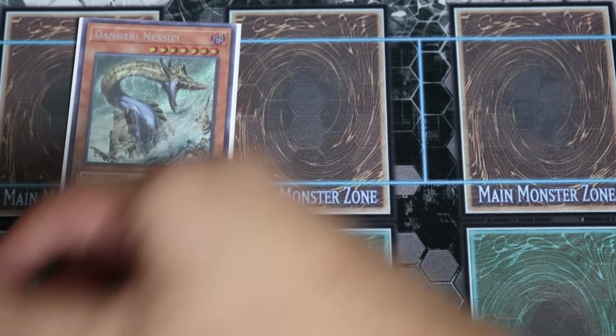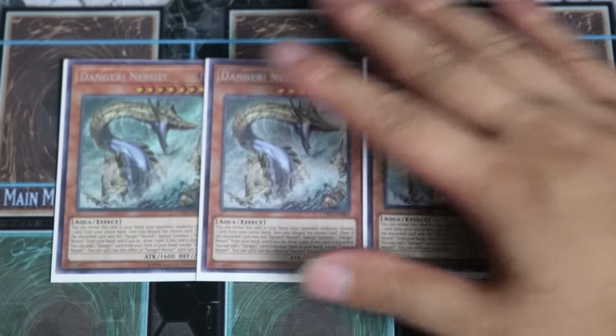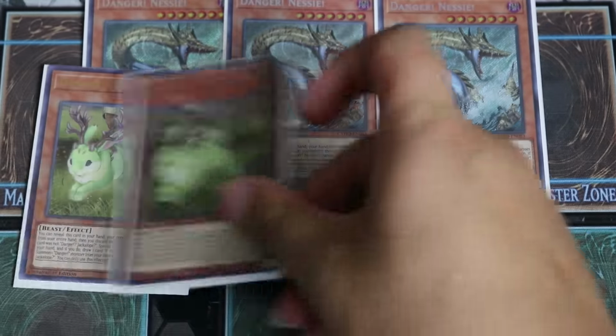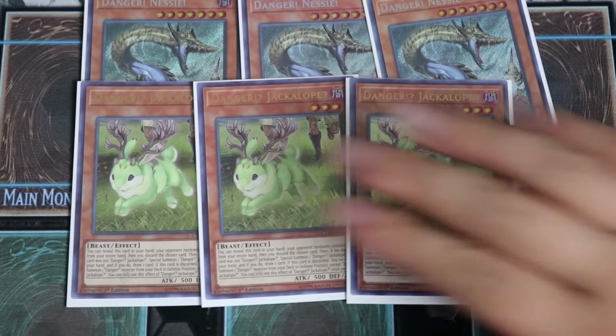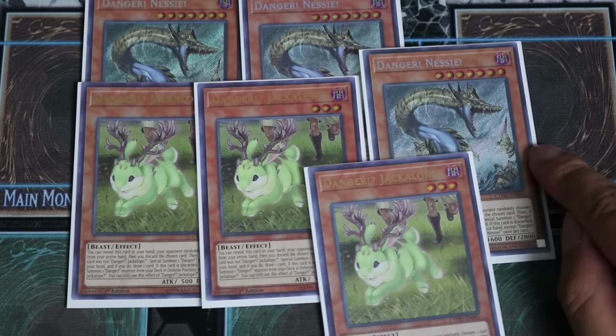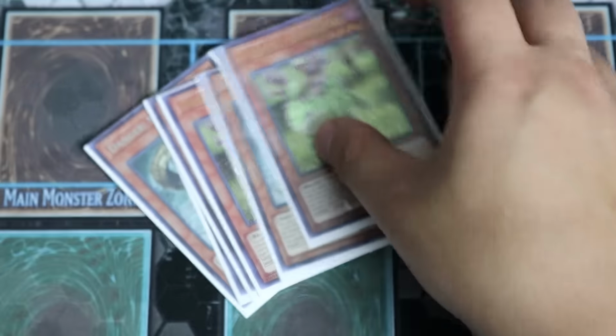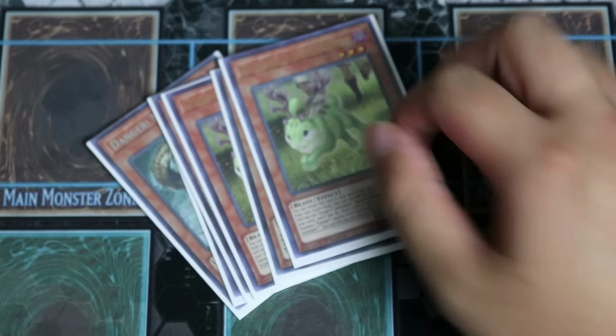Here's the Danger engine. You're playing the 3 Nessie, because when Nessie is discarded, you get to search for the Jackalopes. And when the Jackalopes get discarded, you get to special summon the Nessies. So that is the Danger engine. You can kind of play around with it. You can maybe put a Mothman or even Gumblar in here. That might be pretty good.